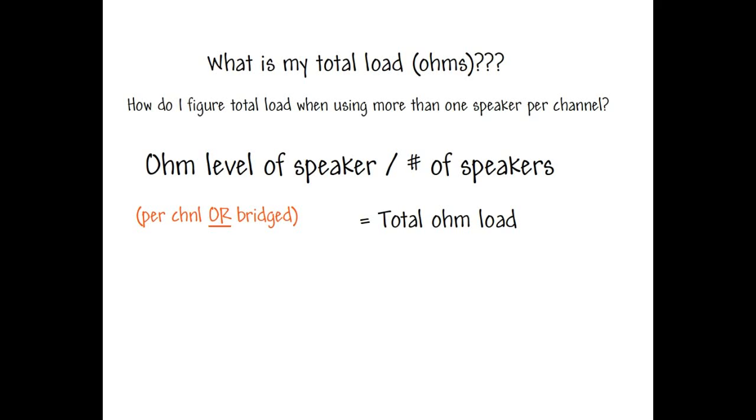When you're wanting to know how many speakers you can attach to your system, you need to look at it from the ohm level of each speaker. Two 8 ohm speakers attached to your system, that's per channel or bridged mode. Two 8 ohm speakers hanging off of channel A is going to give you 4 ohms.